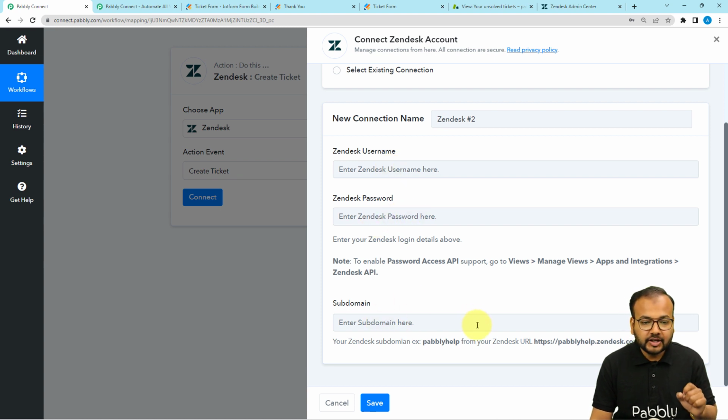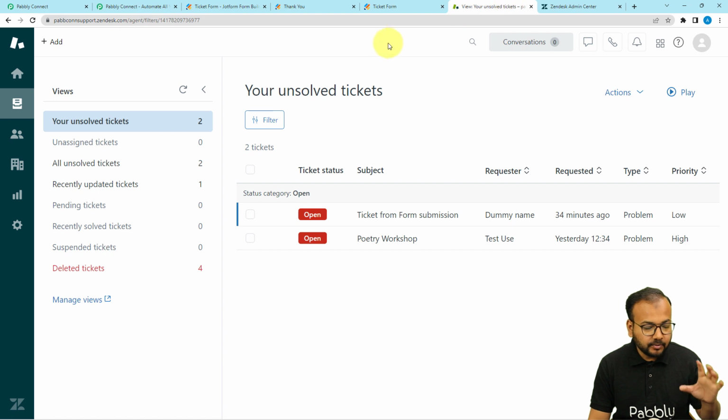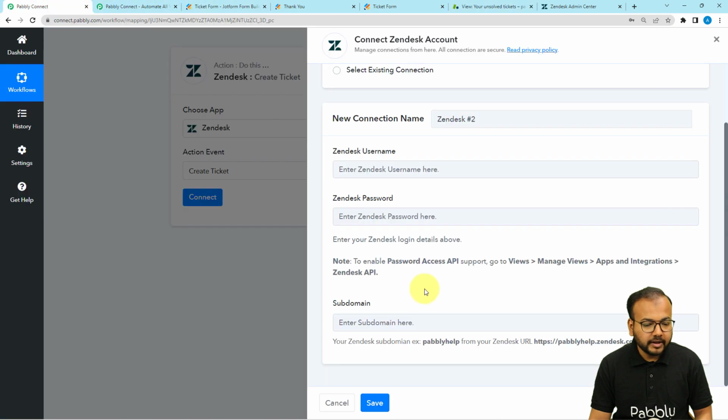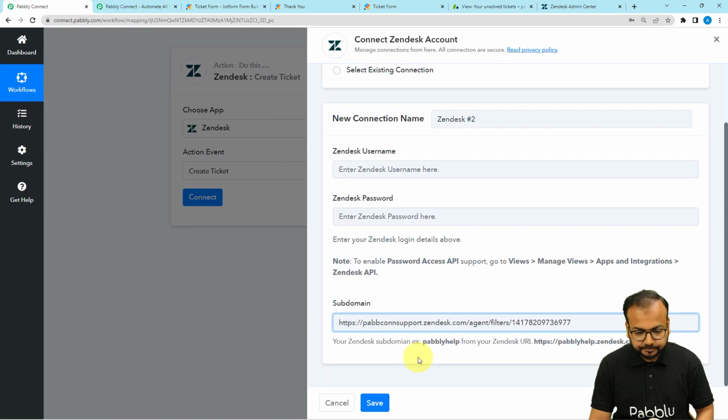For the subdomain, I can show you. This is my subdomain. This is my Zendesk applications platform. Okay, this is the dashboard of Zendesk, and here you can see in the top search bar I have this URL. So let me just copy this whole URL for you. Okay, and now let me paste it here.